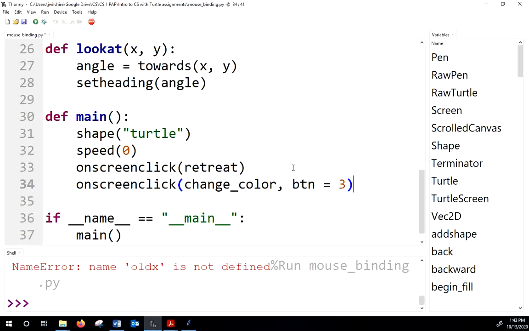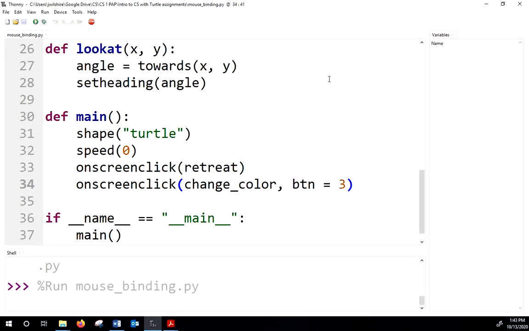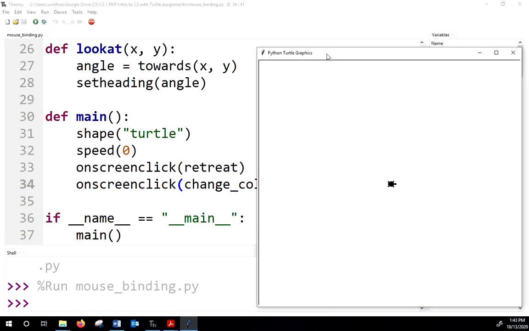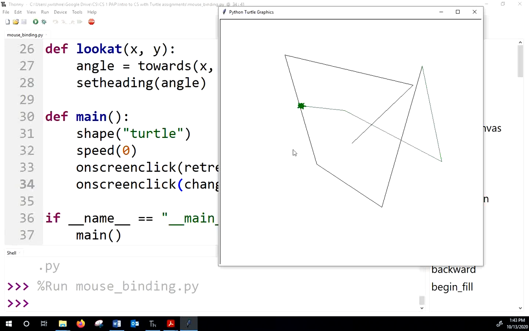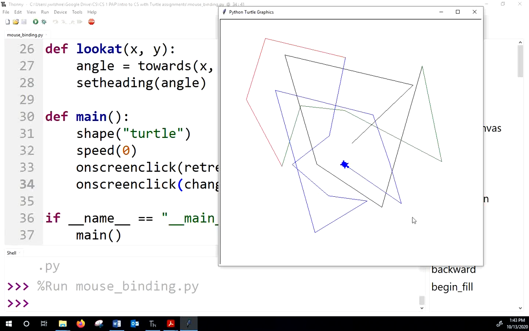We'll say button 3. If I didn't say that, it would stay at button 1 and it would just override the previous assignment. And so now right-clicking in different areas of the screen allows us to have different shapes. Okay?